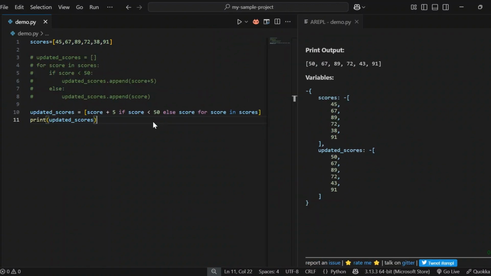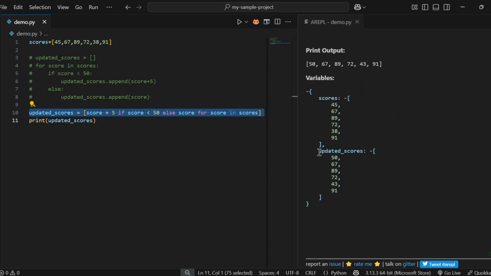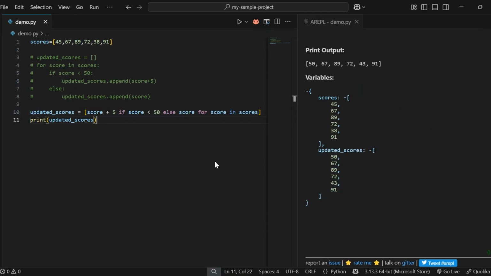She uses list comprehension, a quick way to create lists with the logic in a single line. Let's break it down. For score in scores, it loops through each score, and based on the condition, that is, if score is less than 50, we need to add plus 5 grace marks, else we need to return the score. The result would be a new list with the updated scores. So now students with less than 50 have improved their marks and Ria saved her time.